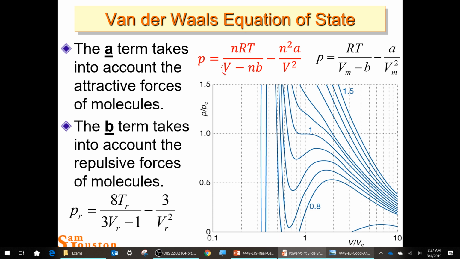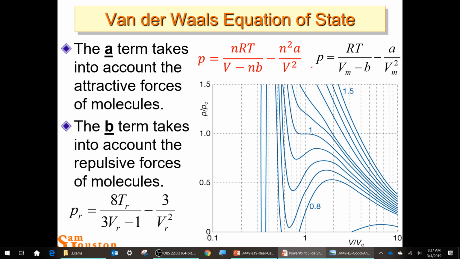So here's the room volume, or the container volume, and we subtract the volume of the particles. Same kind of thing, only we're dealing with molar volumes here. So this is actually V over N, and you can see the N is here and the N is there. We divide the volume by N, this N's gone, that N's gone. So we have molar volume here. And then A is an attractive term.